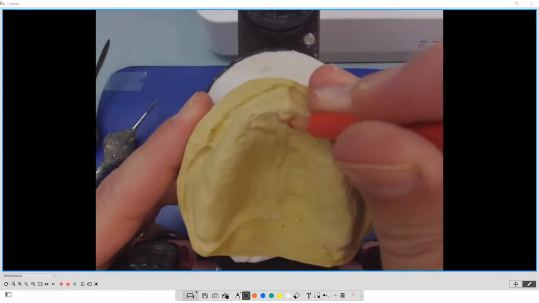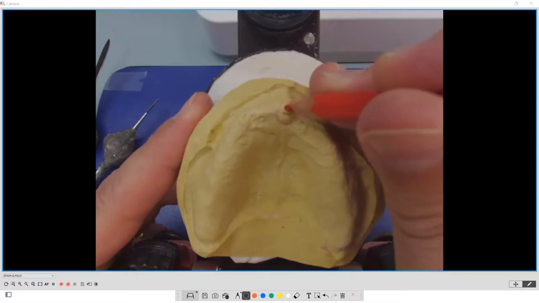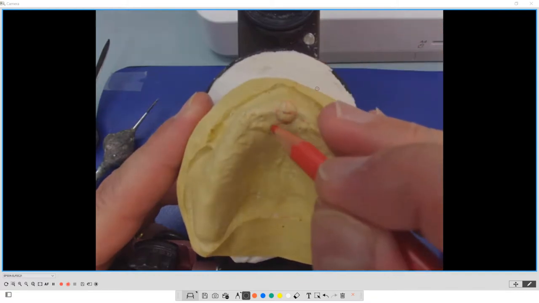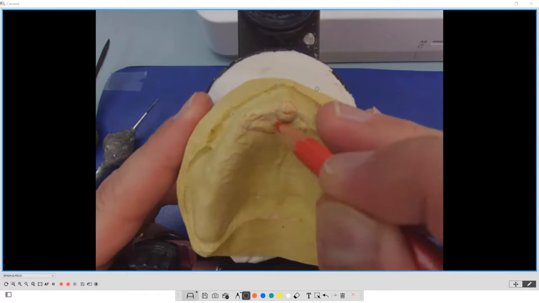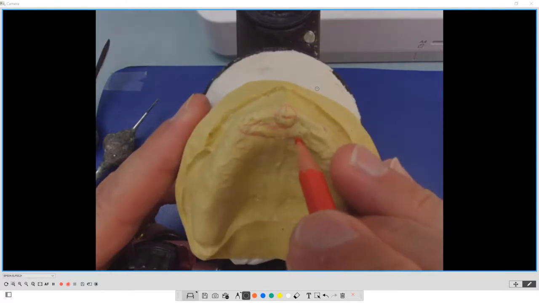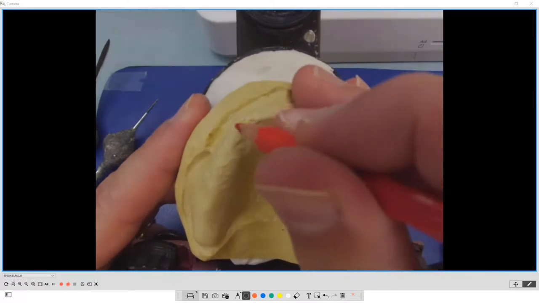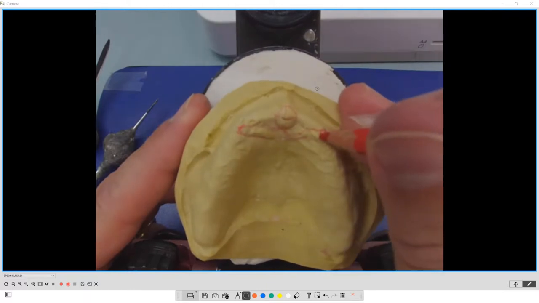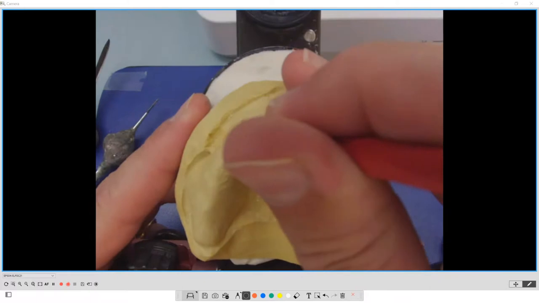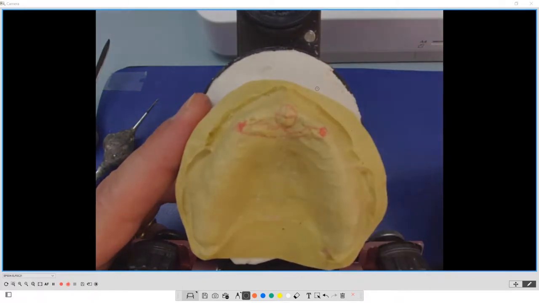So we're going to circle the incisive papilla and you cut it in half. And then I'm going to circle the long branch rugae. So these are the rugae here. So bear with me as I try to get through and circle them here. And then I'm going to put a dot here. So you're looking for the cuspids to follow this. So the long branch rugae always points to the cuspids.